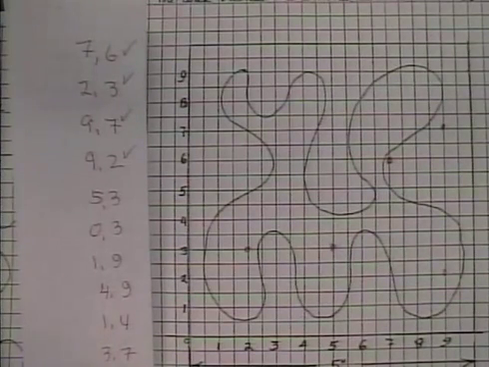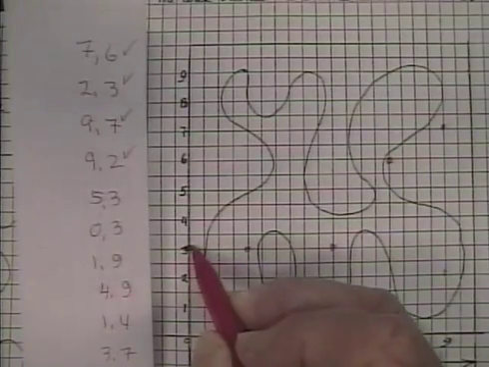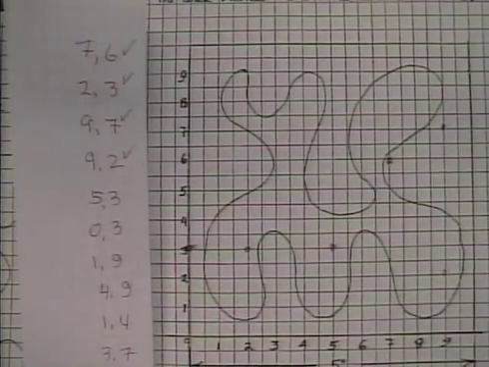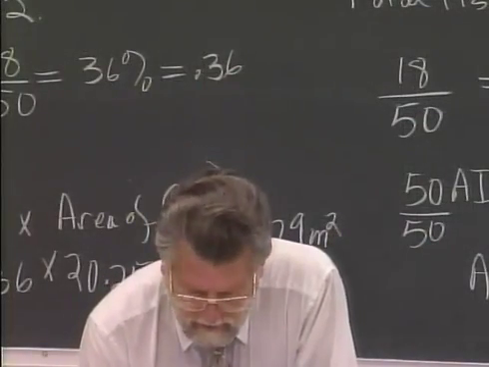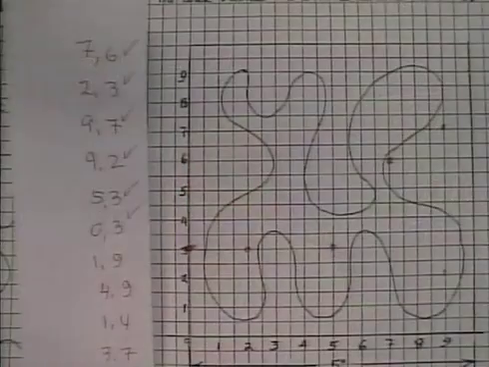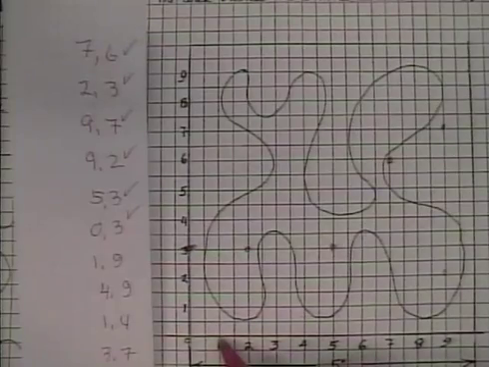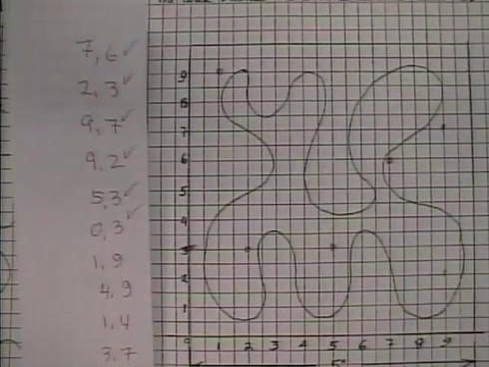Okay, the next one is 0, 3. Now, what do you do with the 0, 3? You start at 0, and you don't go left or right, but you go up 3. So what I just am plotting is the point 0, 3. So let's come off there. That was out. Agreed? So I've taken 2 more points. Okay, let's come back. 1, 9. So that's over 1 and what? Up 9, and that point is out.